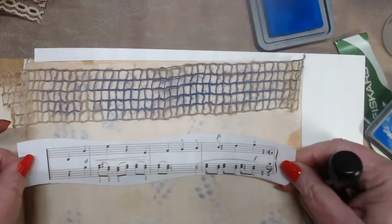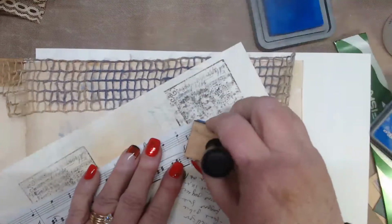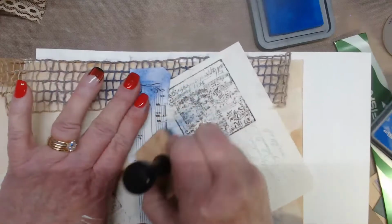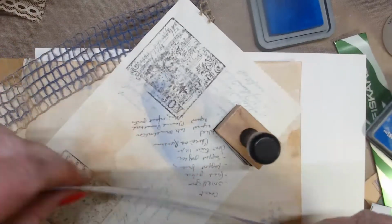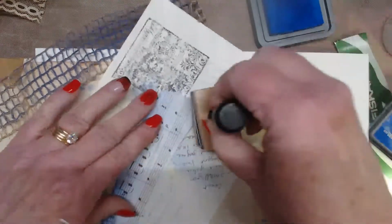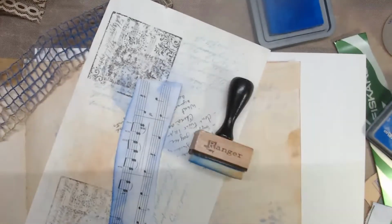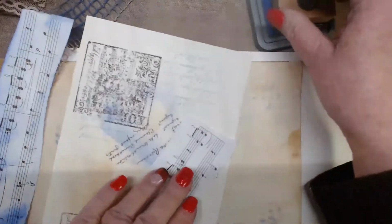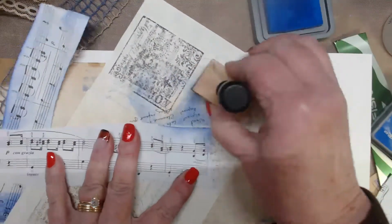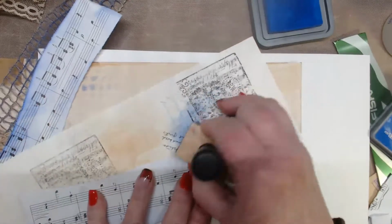Now, I wanted to come in with some of my music paper. And I'm just going to take another piece of scrap paper here that I can start coloring a little bit of my music paper. I'm going to tear these edges. I'm going to do the same thing here. Rough that up a little bit. Probably have a little bit more of this color than I really thought I might need.